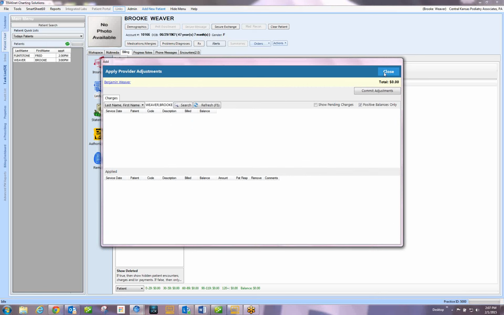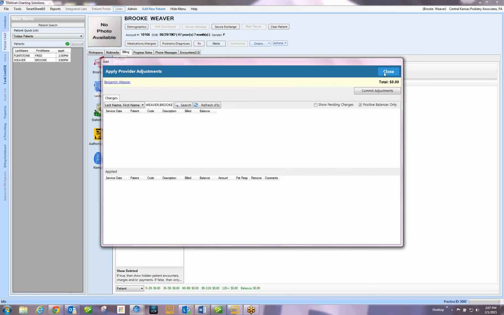Just by clicking on the payments, we could apply those here as well. And you can see each one brings up that payment window. So those are all the features in our patient's billing tab in their chart.